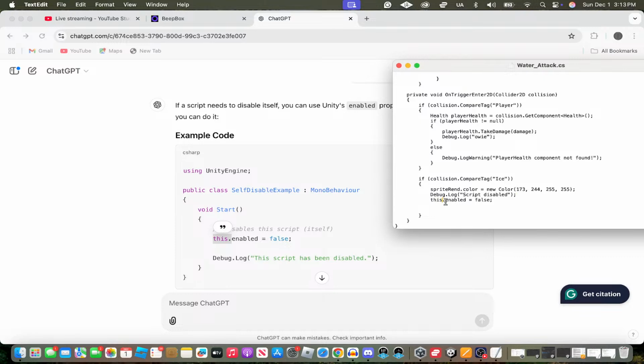This.enabled = false. This.enabled = false.